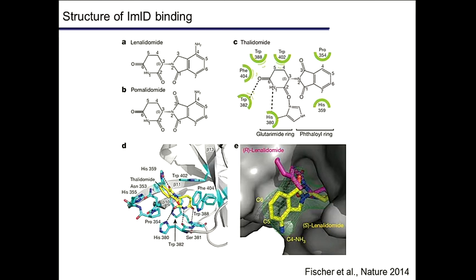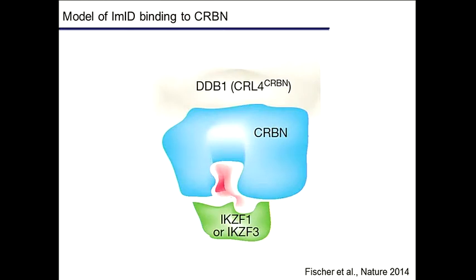And that glutarimide ring makes many different contacts with cereblon, with the protein, and sits in this hydrophobic pocket. So this part, which is the same between all of the members of this class of drugs, sits deep within cereblon. This half of the molecule varies slightly. This carbonyl group is the one difference between lenalidomide and pomalidomide. And that part of the molecule is solvent exposed. It sits outside the molecule, exposing itself. And what turns out to be the case is where it's exposed is right where the substrates are binding. So you've got a drug that sits within cereblon and binds very specifically, but it actually alters the surface of this protein-protein interaction. And that makes a lot of sense to me.